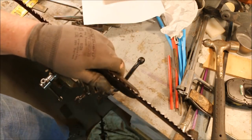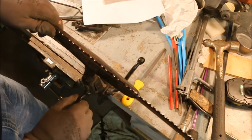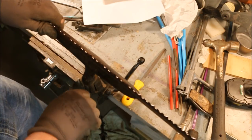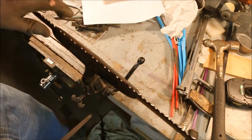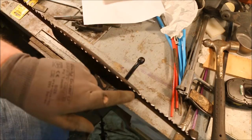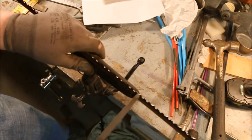If this saw is ever used, which it may be, you never know, then it will get dull again. And at that point, someone will sharpen it, and this tooth that's just a little bit short will probably be the right length.